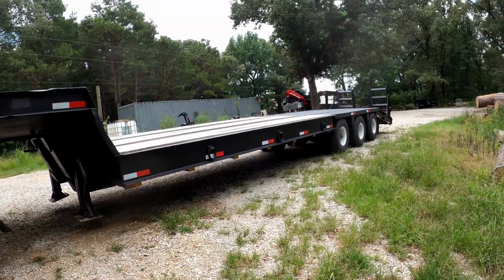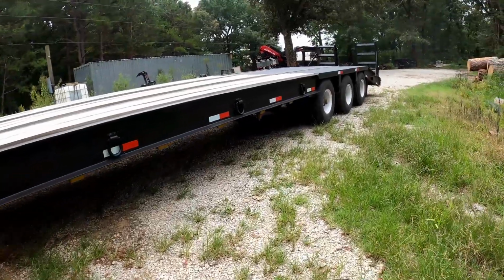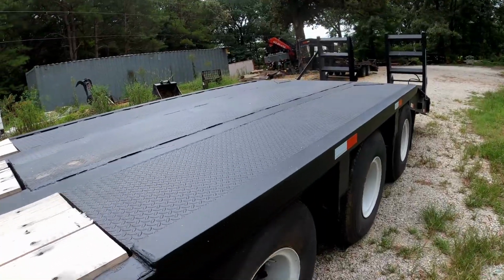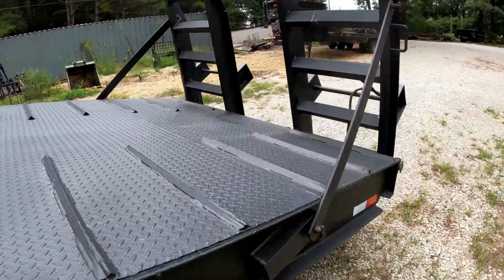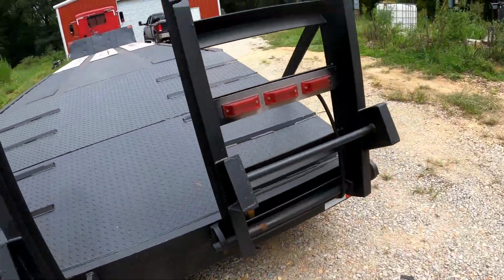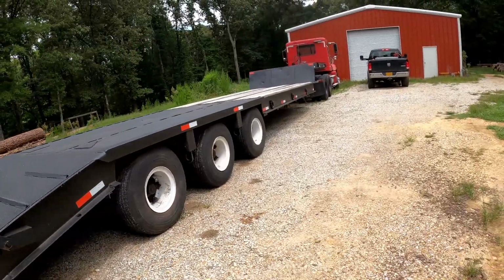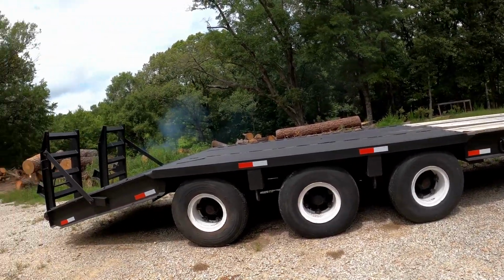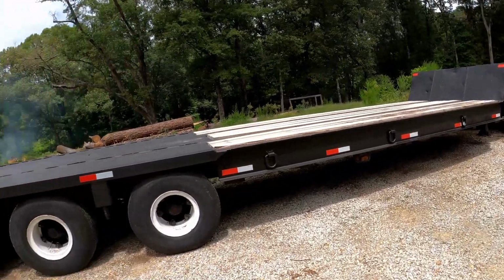But after talking to him, and after pulling that gooseneck around, and just realizing what I'm dealing with now with that 313 and the equipment I have, they're toys, but they're not little boy toys anymore. You know, I'm getting into man size stuff, so I need a man size trailer. So I just bit the bullet and said, you know what, I want something I don't have to work on and I don't have to worry about. So he hooked me up. Very appreciative of it. Thank you, Scott. You my boy.